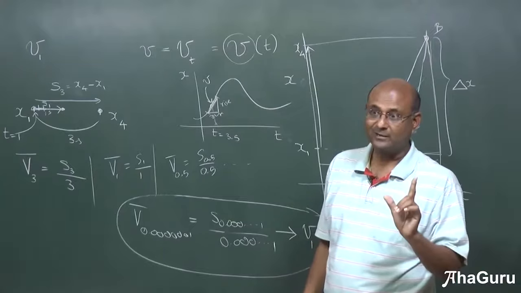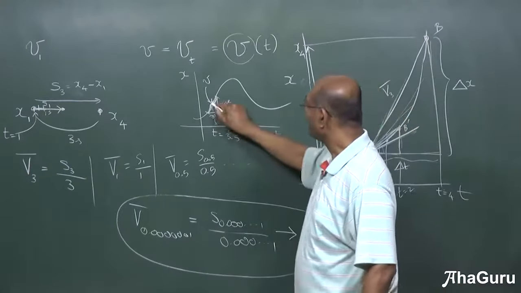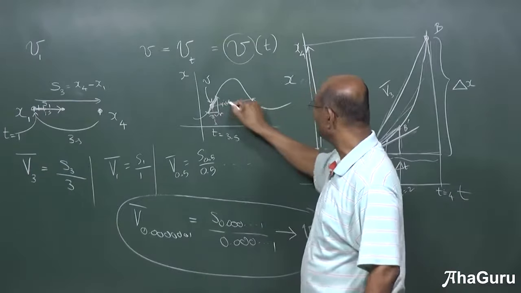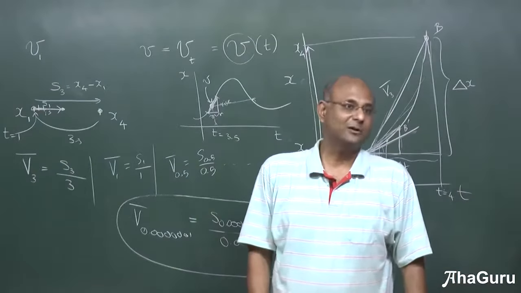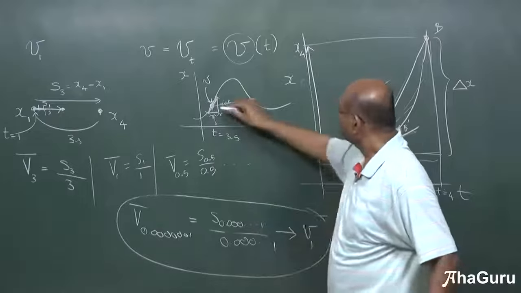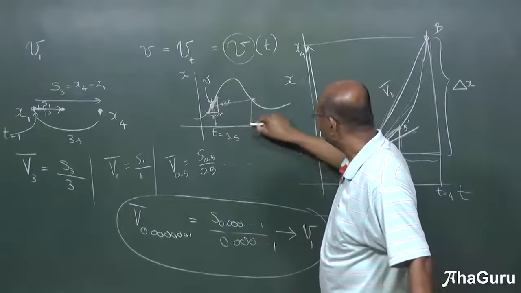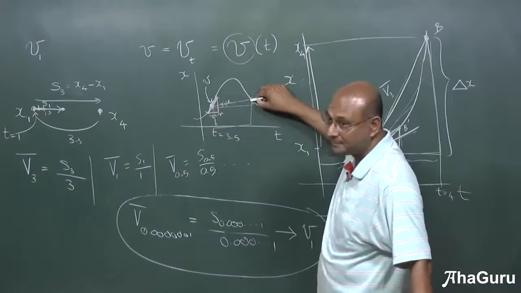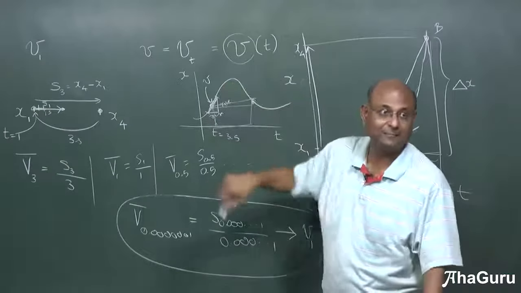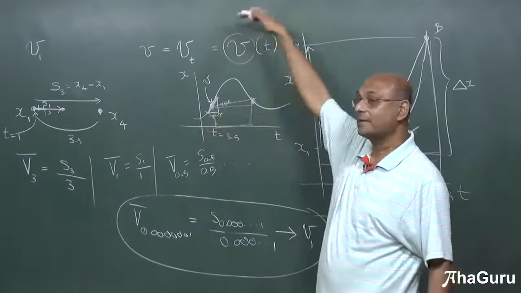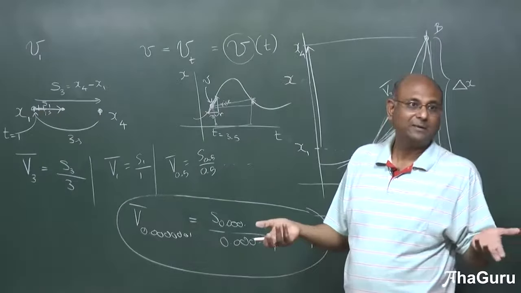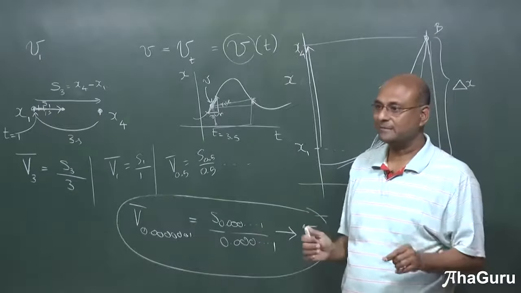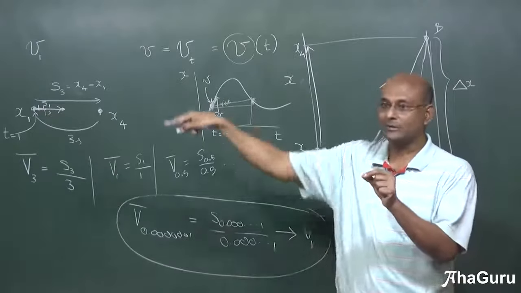If you took the slope of what? Tangent. But if you just randomly took this point and that point and joined it and took this fellow's slope, what will that be called? Average velocity. Why? Because you're going to talk about this much time, and in that time you had this much displacement, so displacement by time. Of course, it includes the fact that you went up, came down, you did all that, but I can't help it. Displacement is displacement.